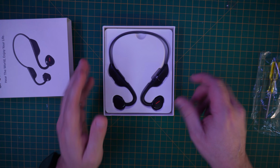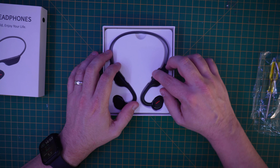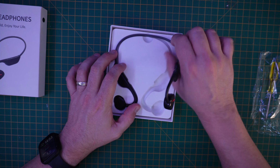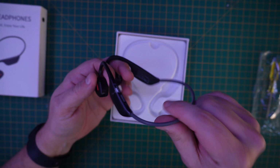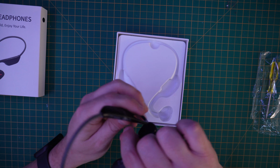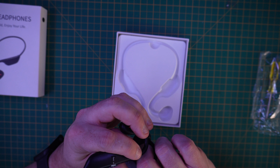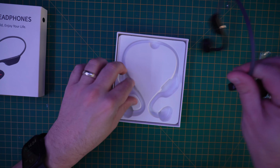But as you can see, these are very much in the kind of sports line of headphones. So instead of using them like iPods, etc., these do have a band that sits around the back, which you can see clearly loops over the ear. There's a little bit of strapping here, which will just be around the on button by the looks of it, which is quite straightforward.